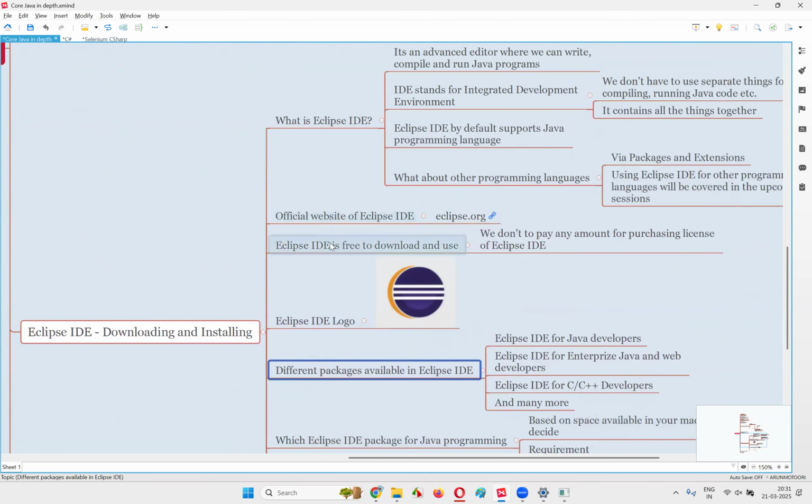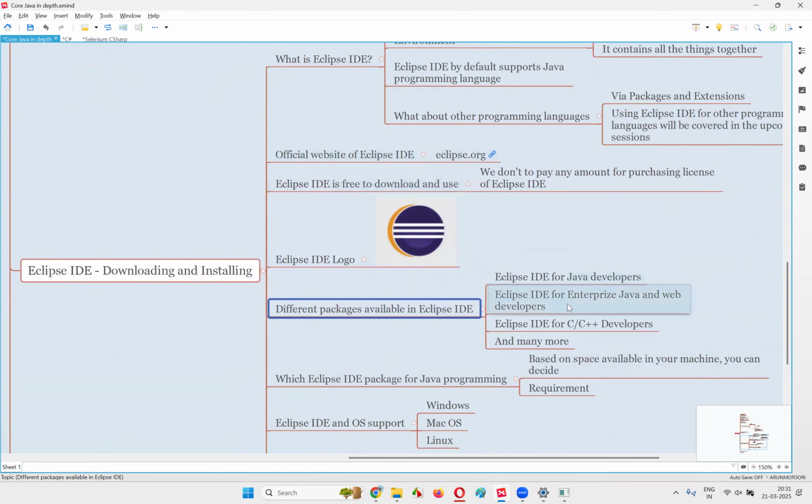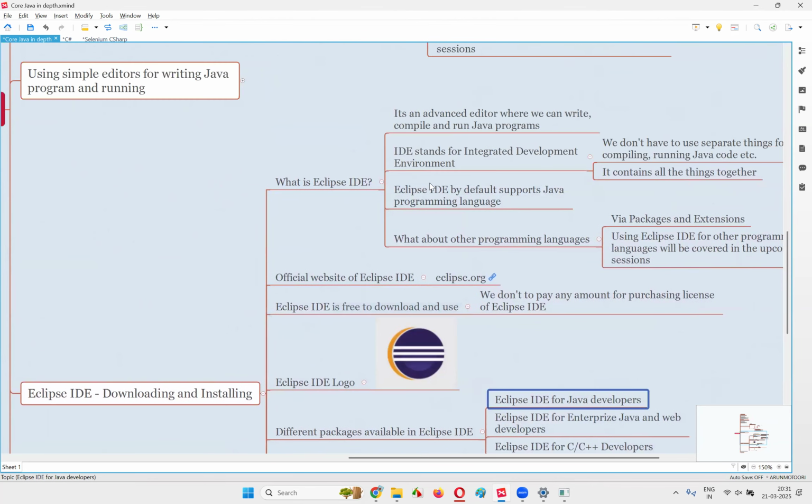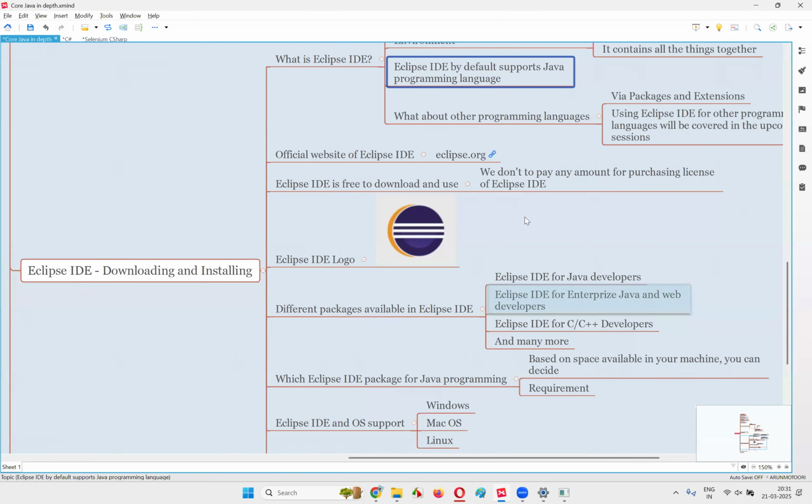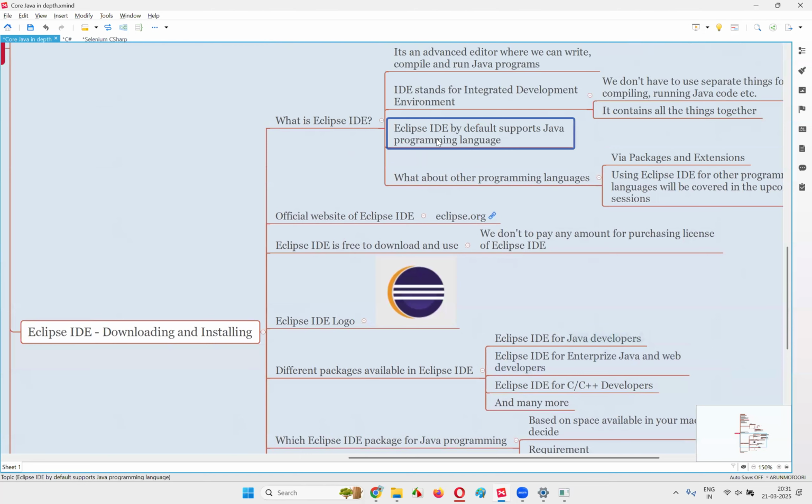I told you one more thing: Eclipse IDE by default supports Java programming, without any extensions or packages. By selecting a normal package like Eclipse IDE for Java Developers, you can go with Java.